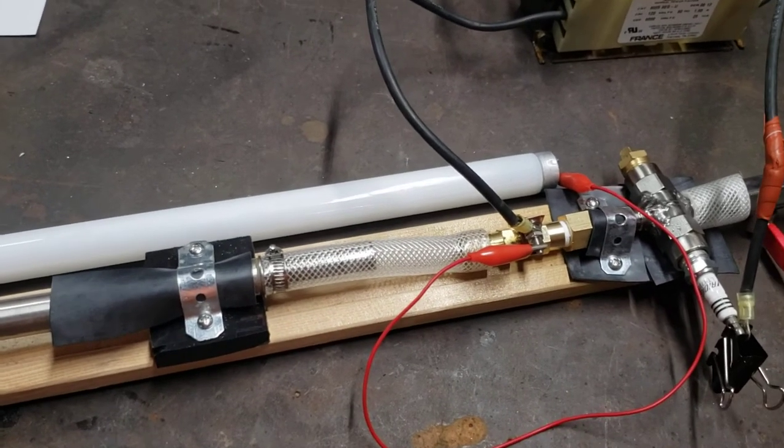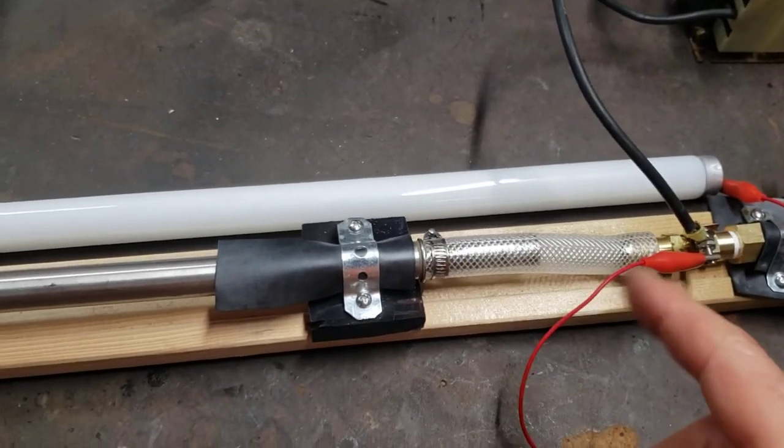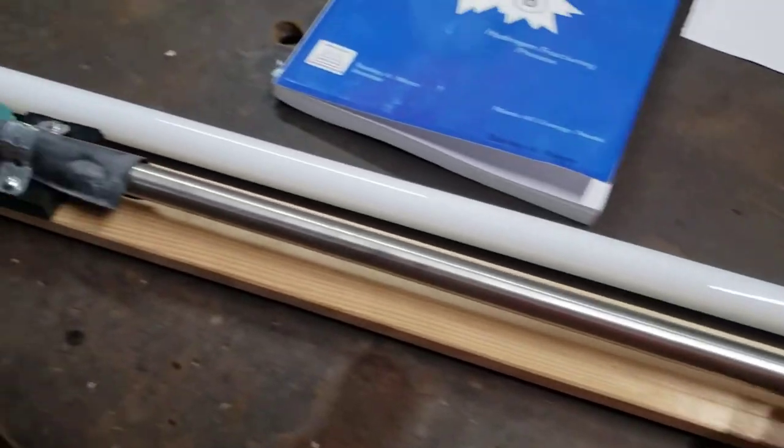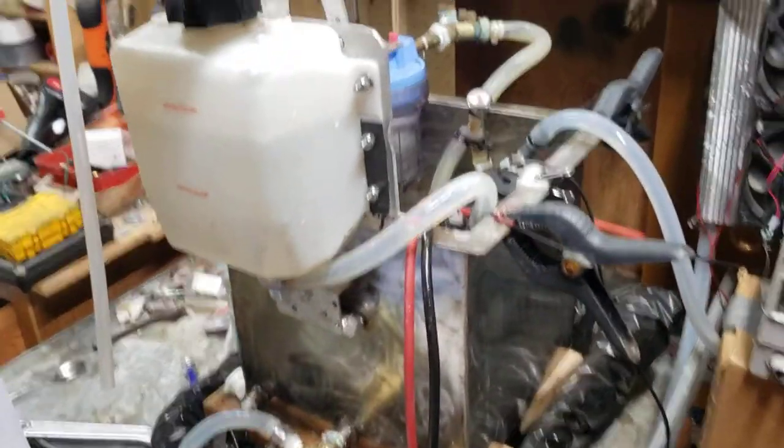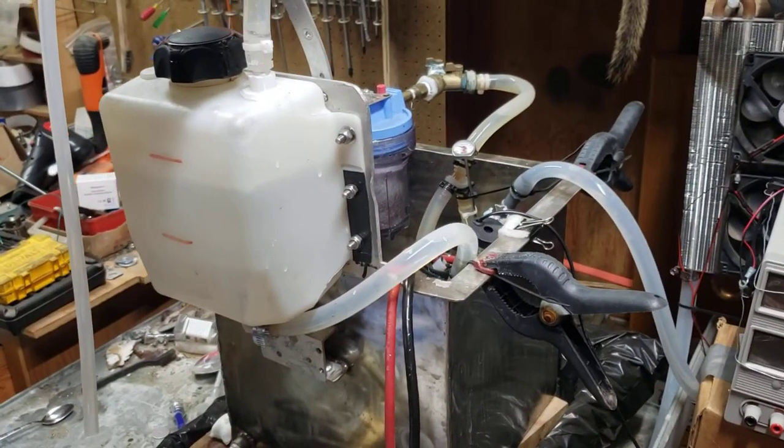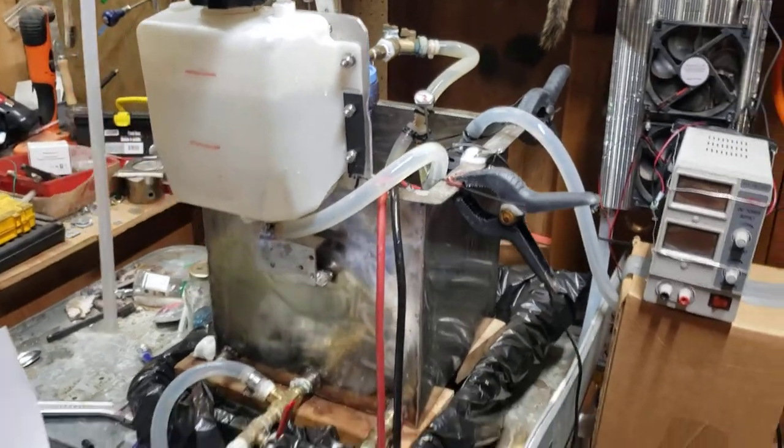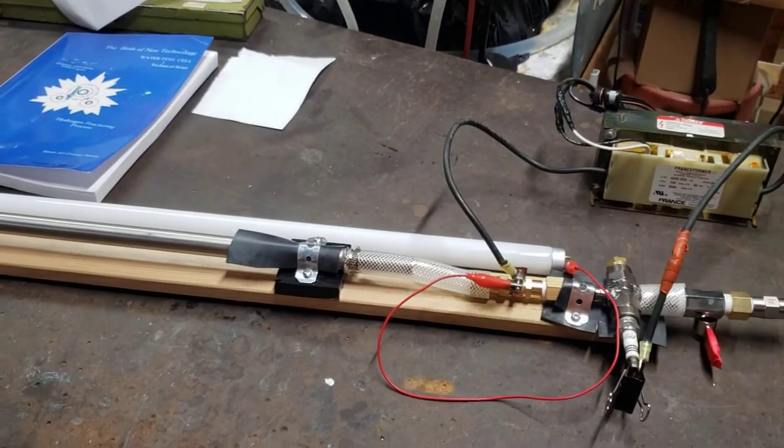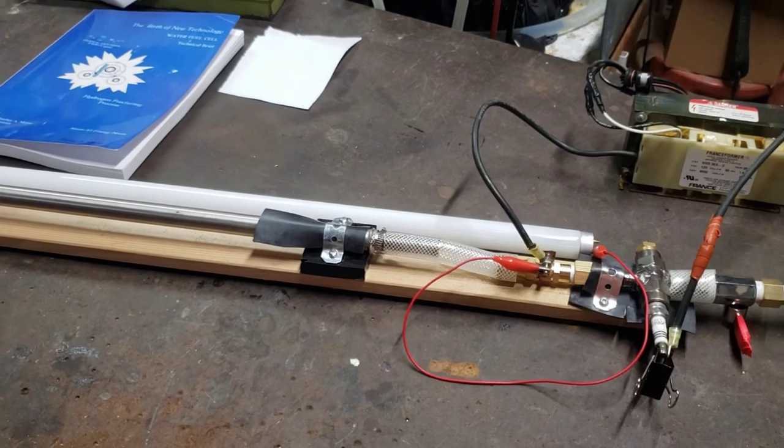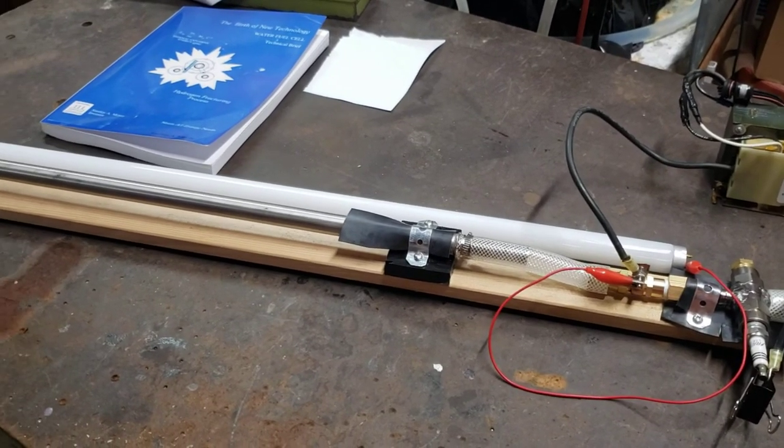We got nitrogen in here. We're trying to strip the electrons out because we're going to be injecting this back into a hydrogen generator. This is just the plate cell. We also have a tube cell system we're working on, generation 4. Any questions, just give me a holler. There you have it.